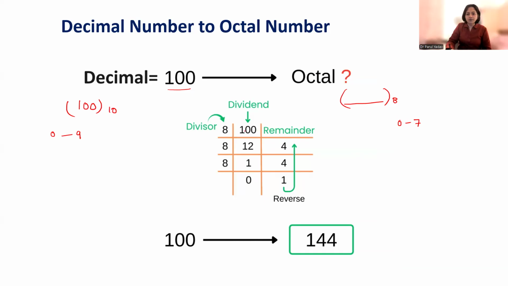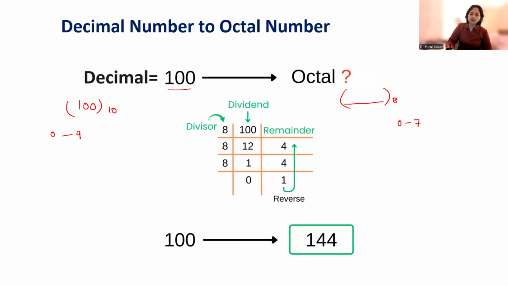So we will write the number 100, and this time we will divide this number by 8. We will write the integer part here and we will note the remainders this side. So divide 100 by 8. Here you will get 12, right? And for the remainder, 12 times 8 is 96, so the remainder will be 4. So we will record the remainder here.